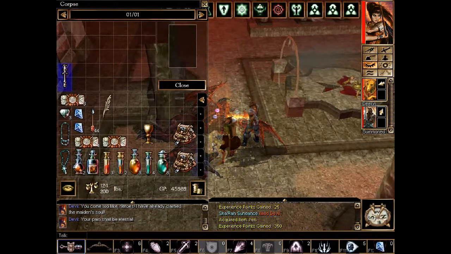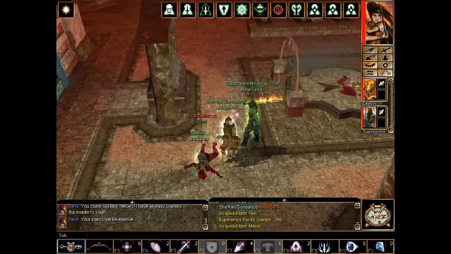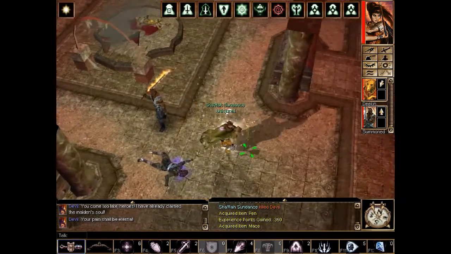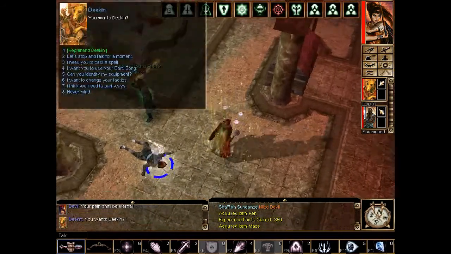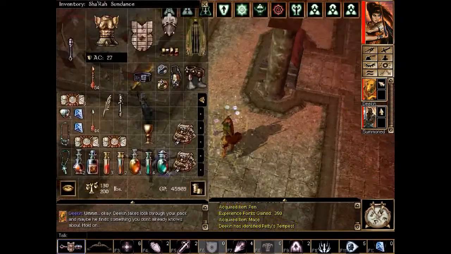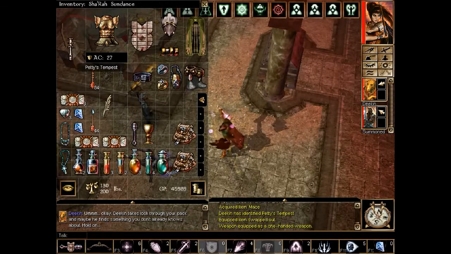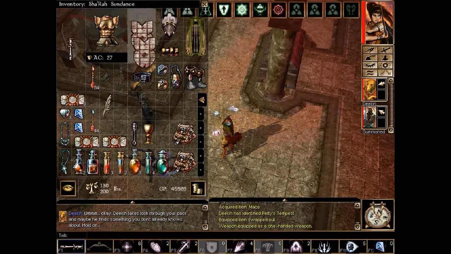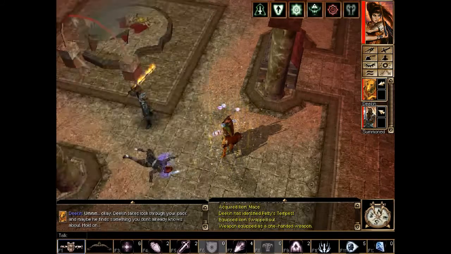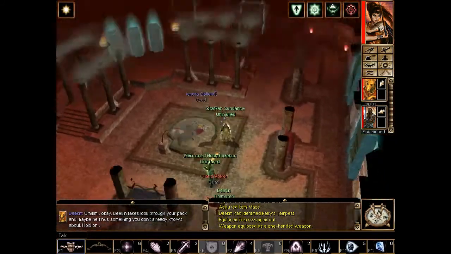A pin and a mace. That's unidentified. Deacon? There you are. You want Deacon? Identify. Petty's Tempest. Damage bonus electrical, on hit slow. Sweet. That is a nice looking staff there.